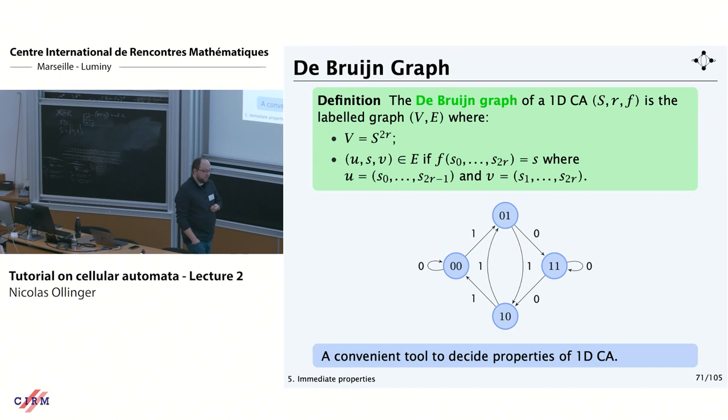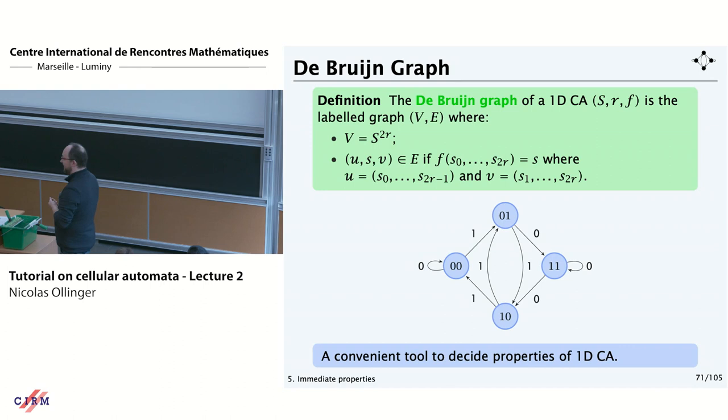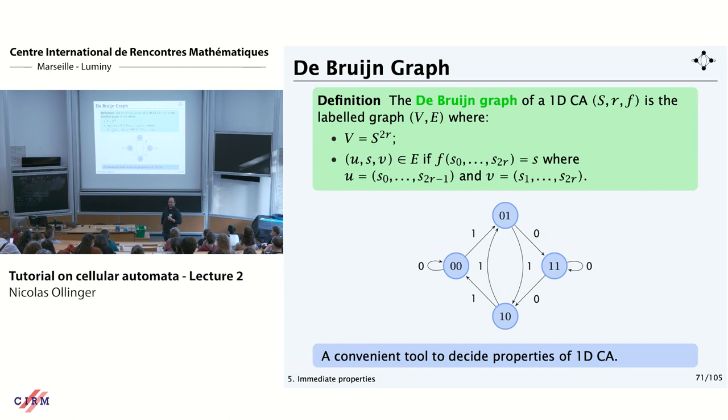But as I am in Marseille, I should say something before introducing the object. Most people call it De Bruijn graph, but in Marseille, no, not most people, sorry. No, let me rephrase, please, I'm sorry. In my community, most people call it De Bruijn graph. That's OK, I think. Yes, so I also call this De Bruijn. Yeah, but some people in Marseille call it Rauzy graph. That's not true. No, that's not true? It's something else. Sorry?